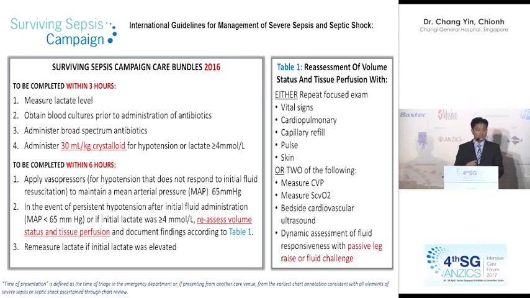vital signs, capillary refill, the pulse, as well as looking at the skin turgor. Or at least 2 of the following, using either the CVP, ScvO2, based on your own clinical experience, bedside ultrasound, or any form of a dynamic assessment of fluid responsiveness. And within the campaign bundle, it actually recommended either using a passive leg raise or the fluid challenge.